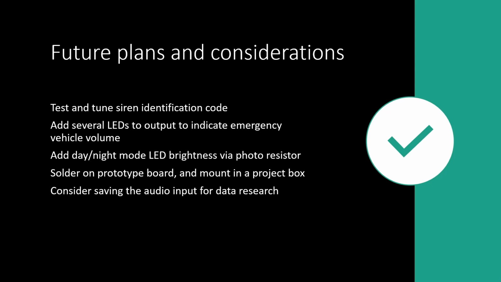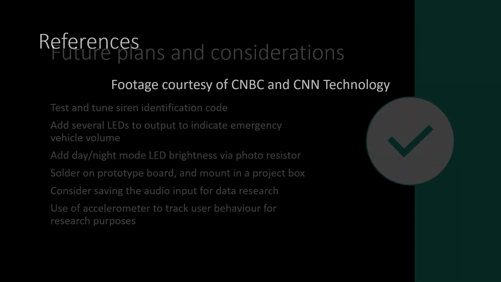We have also considered the use of saving data in case you want to analyze the data when an emergency vehicle is nearby. This could be used by government bodies for road statistics or vehicle companies for safety research, as an example. We've also considered the use of an accelerometer for the same purpose, as another data point.